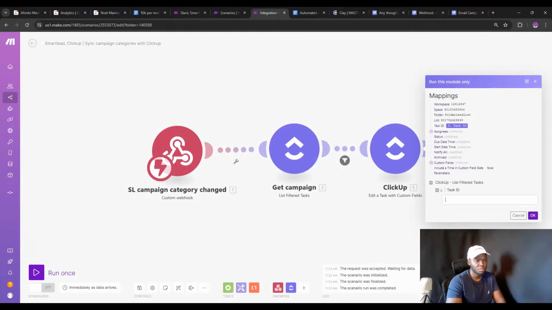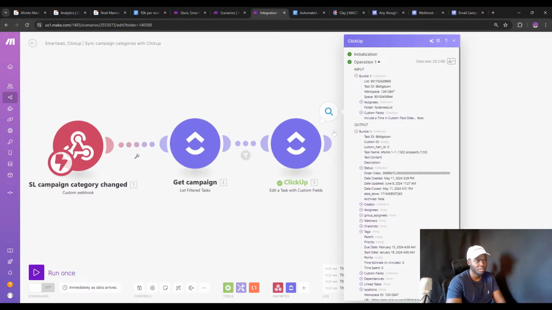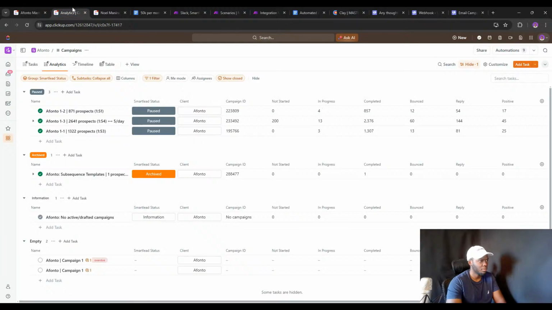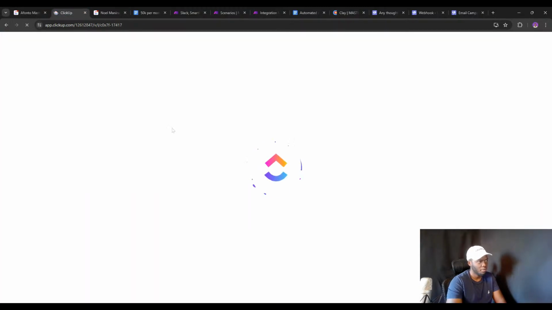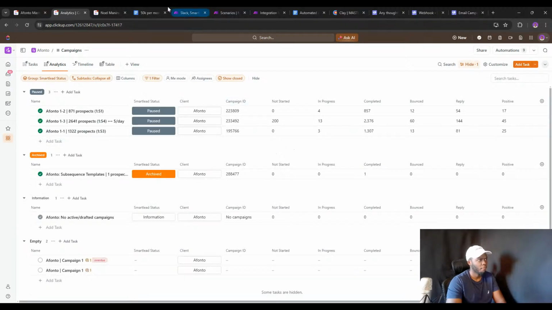So run this module only, and I just want to put the task ID. I don't think this is going to work. Or is it? I don't think it does. Let's try something else.